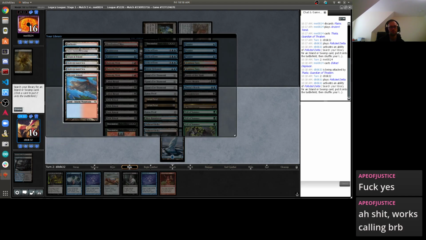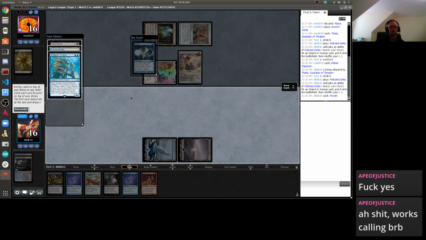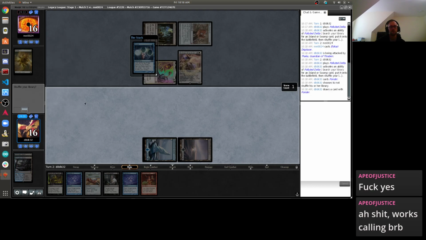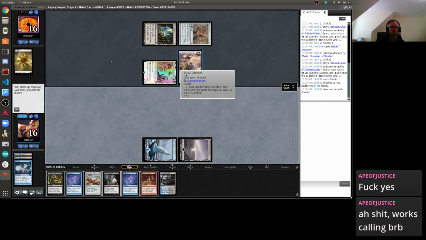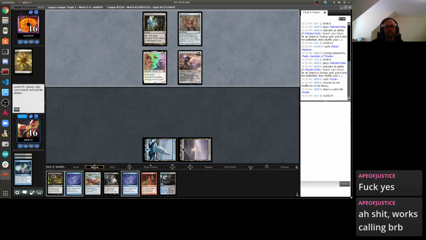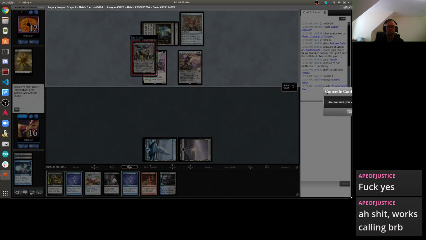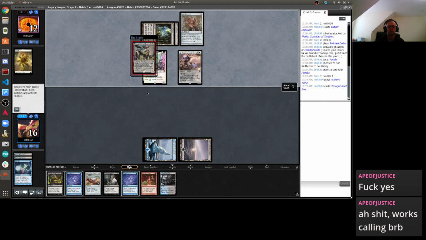This hand was not equipped to... I'm going to keep this because I can... No, I can't even wish for the bounce spell because they can just flicker. Can flicker the Thalia. Okay, I'm going to concede. No need for them to see my hand.